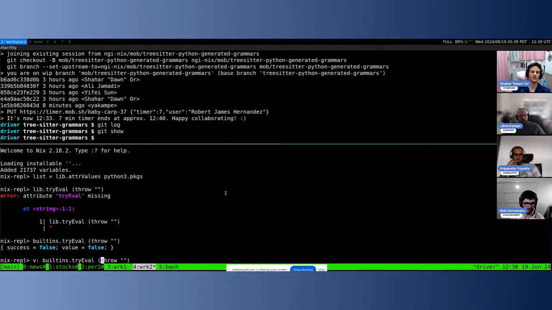So we take the value and we're just going to have it evaluate it. That's it. And access .value on the result. No, on the result of built-ins try eval, not on V, right? Correct. It'll be outside of the parentheses. You'll put a parenthesis on the entire thing. Like with built-ins try eval V, and then .value. Yeah, that's our function.